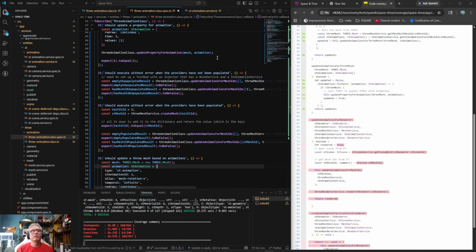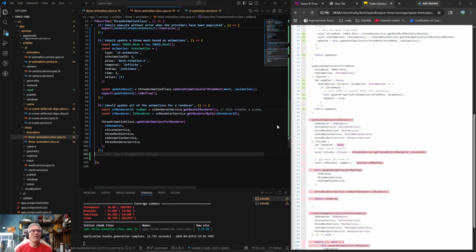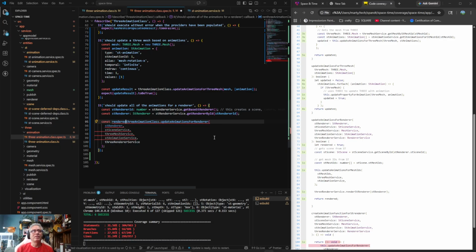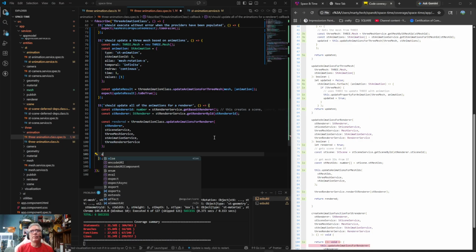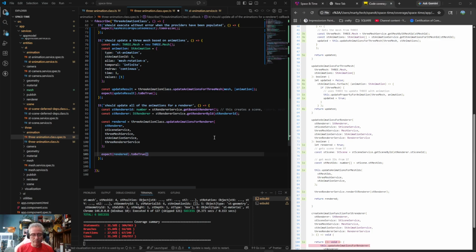Nope, it's like that renderer service. All right, there we go. So let's see what we get here. Let's see if everything breaks, if it all goes to hell in a handbasket. This thing is now tested. Booyah. All right, so the three animation class is supposed to return something called rendered, const rendered. I believe that should be true. Like if we're getting back, yeah, we just set it to true.